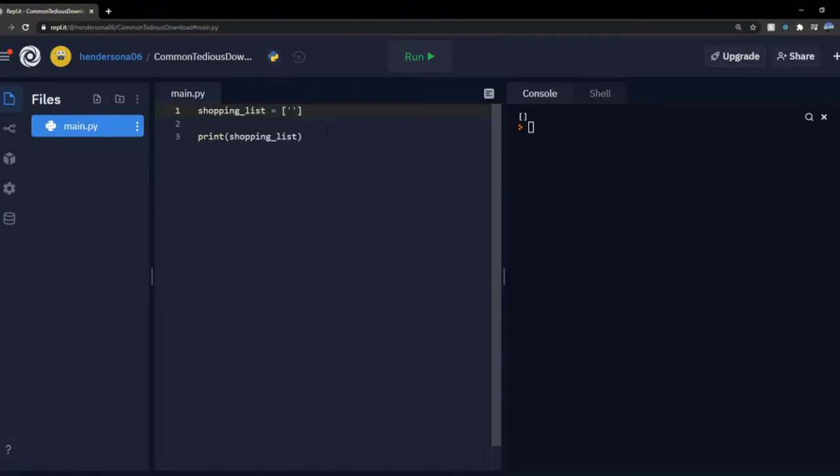On the shopping list, maybe I'd like some bacon, or some toast, and tomatoes. I really hope I spelled that correctly. But there we go. So what we've done here is we've now filled this list with some strings. If I run this again, you can see, instead of it being empty, we now have a list filled with 3 items: bacon, toast, and tomatoes.